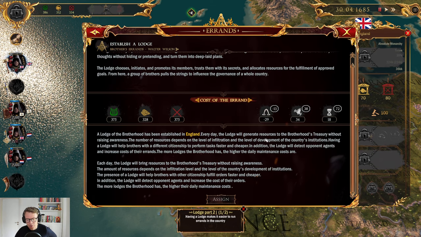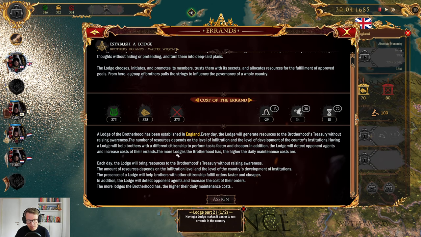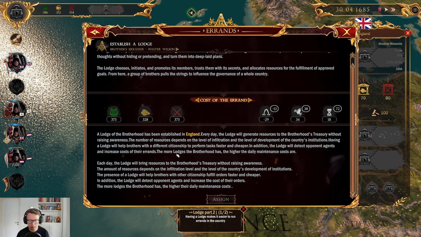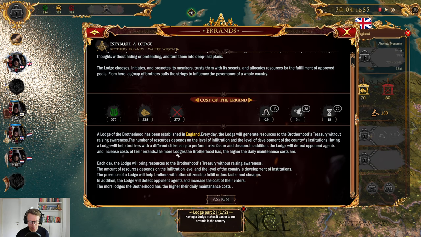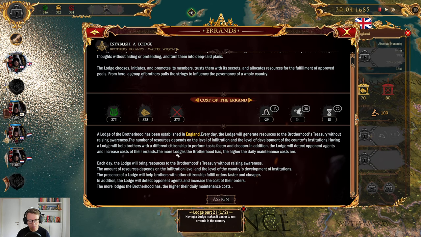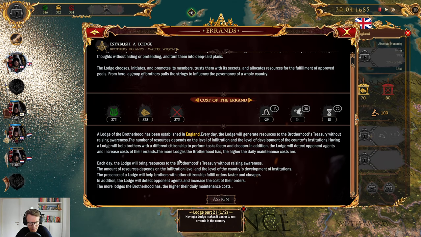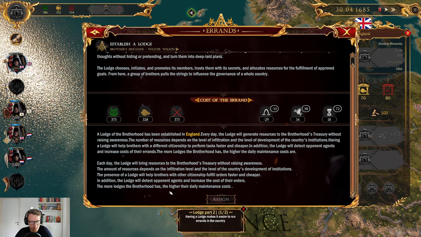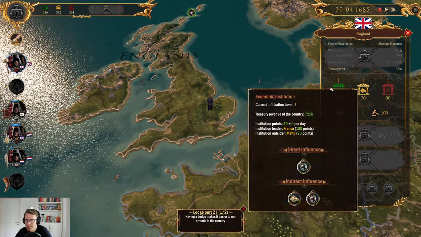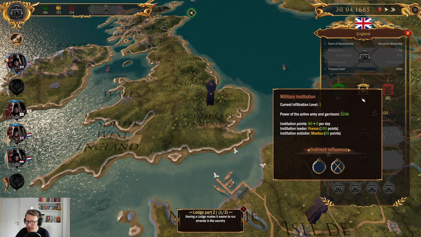So let's see, the lodge will generate resources to the Brotherhood's treasury without raising awareness. The number of resources depends on the level of infiltration and the level of development of the country's institutions. It will help brothers with a different citizenship to perform tasks faster and cheaper. In addition, the lodge will detect opponent agents and increase costs of their errands. The more lodges the Brotherhood has, the higher the daily maintenance costs are. Okay. So all of this says right here. Okay, cool. Do we see our level of infiltration here though, anywhere? Like at a glance?